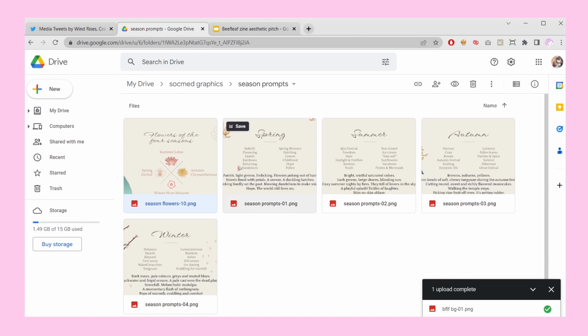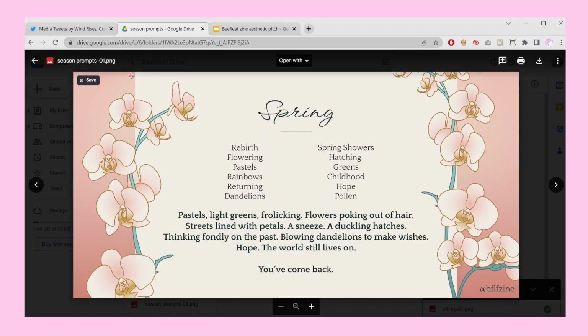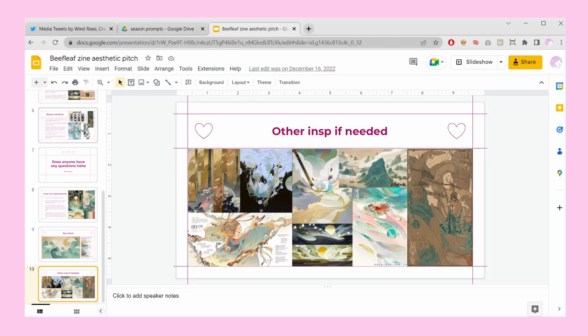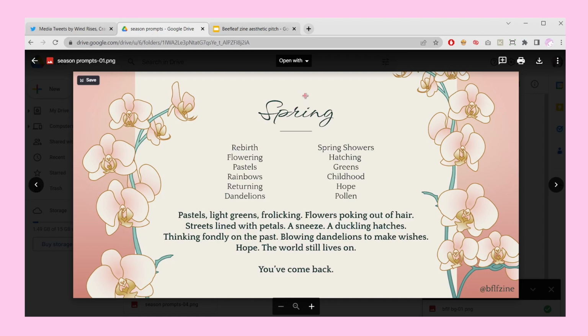But yeah, let me show you guys the season prompts that I made, because that was so much fun. Technically, it's not like a box getting framed, but it stretches out like a tall box, like a card. I'm not really sure how else to describe it, but it's inspired by this feeling where it's just empty space on the sides, and the top and bottom have no extra margins. So these are the orchids for spring, because, you know, spring orchid.